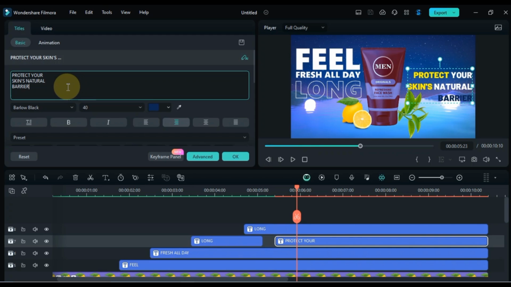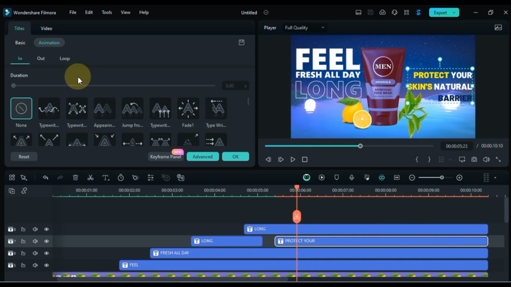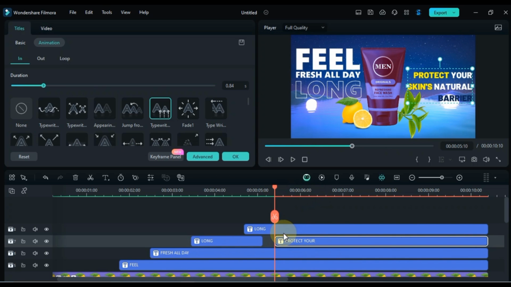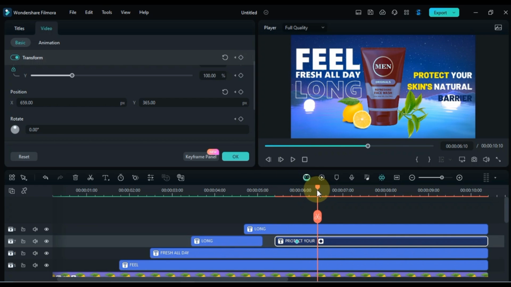Now for this, apply the animation. Click on the animation section. In animation put typewriter. This is about the 4th animation. If your title appears to disappear off the screen during the animation, use keyframe animations to bring it to the screen. Go to the video panel. Add 2 empty keyframes from here. Select the first keyframe, and in that the position of this text I bring to the screen.